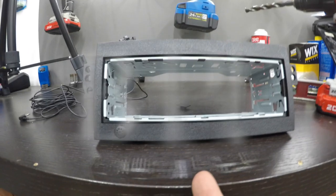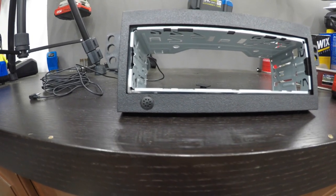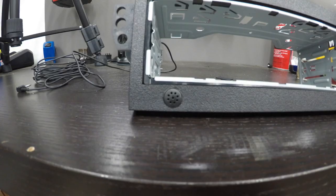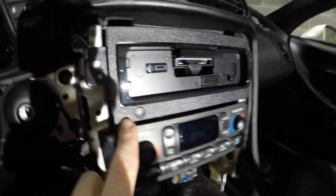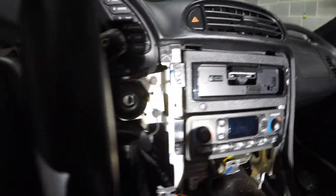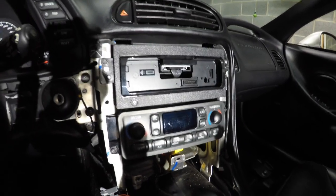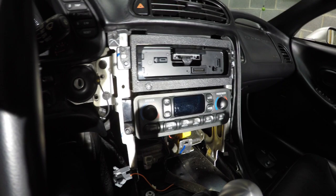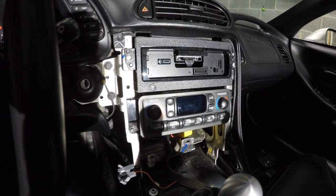Once it gets in there you're not even going to notice it, and with the black plastic it kind of matches. It should stay in there and never fall out, and with the heat, the thermal expansion of the plastic should match the microphone plastic so it shouldn't fall out when it gets hot either. HVAC is back in and the head unit piece is in — there it is. There's our little speaker. In relation to how close it is to my voice, it's probably about the same as where the dash would be, and actually probably less obstructed. I'm pretty happy with how that came out. I'll do the power cycle as the controller suggests and make sure everything works before I button this thing up.